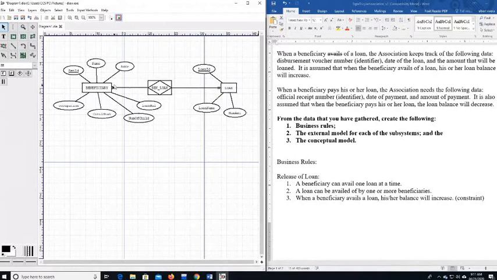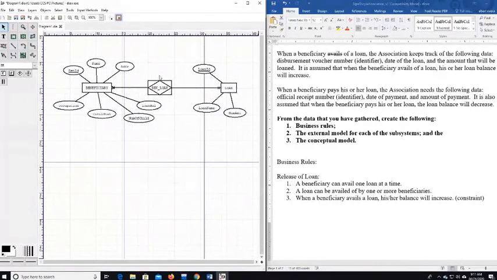Okay, so this is the original cardinality. So a beneficiary can have one loan only at a time, and one loan can be availed of by more than one beneficiary.